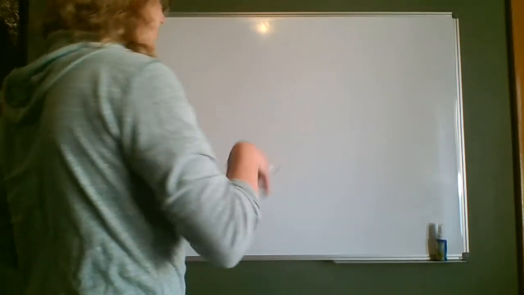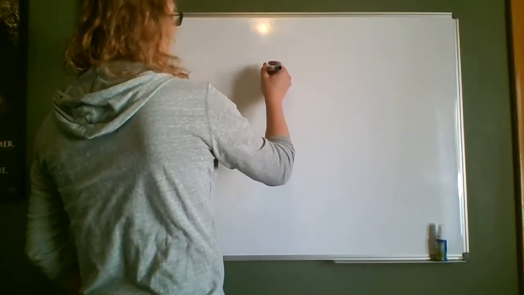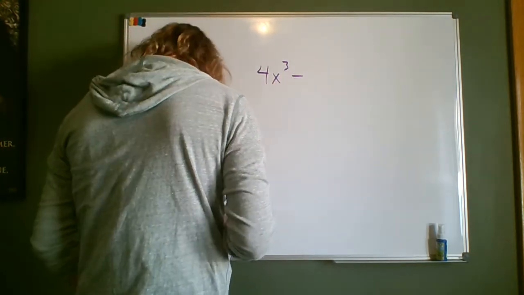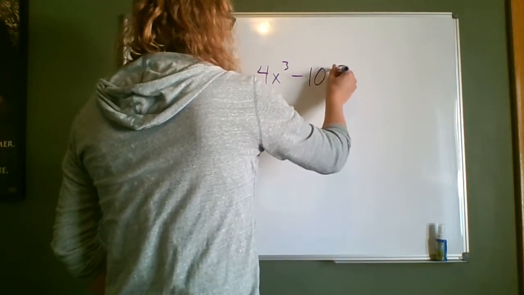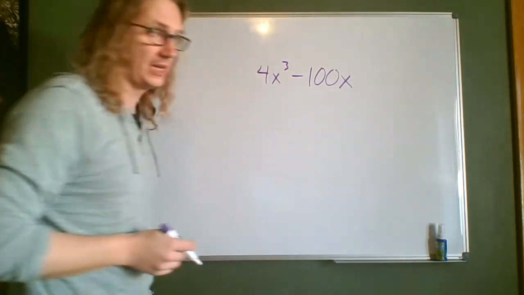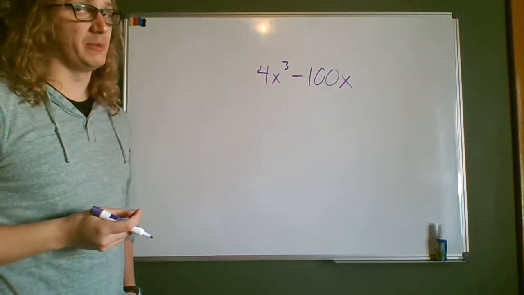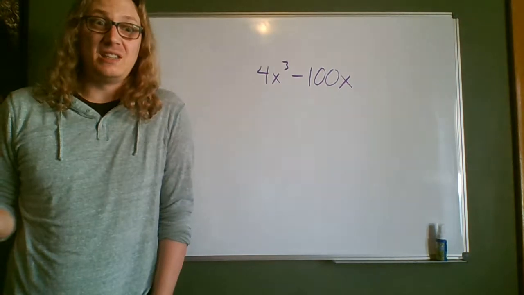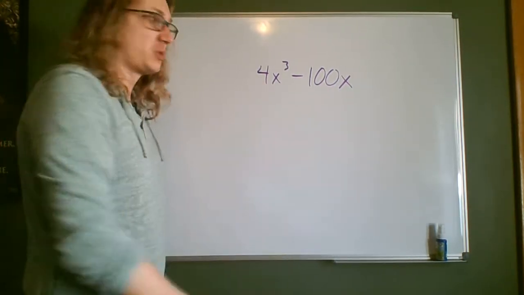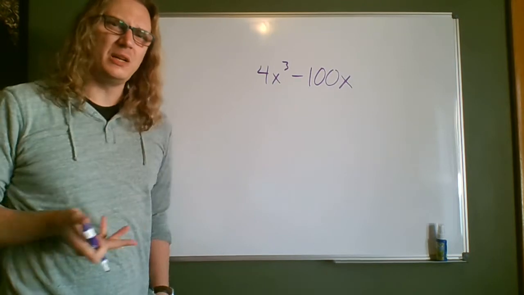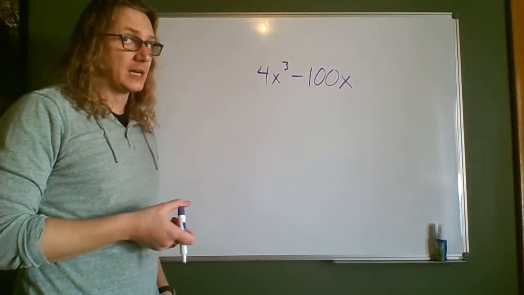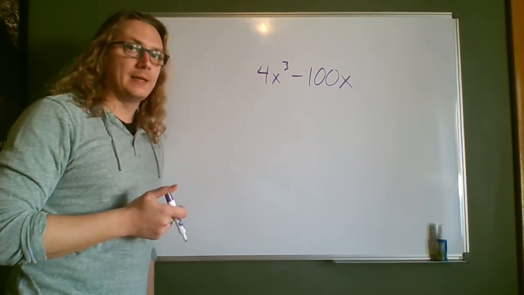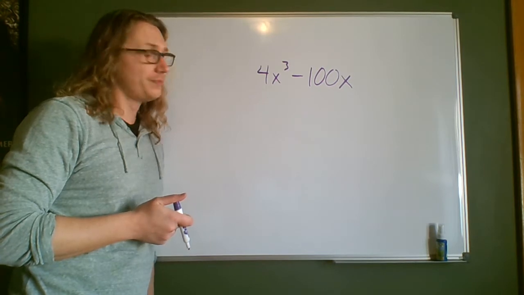Oh, one more example. Yep, I do want to give one more example. Let's say that we have a 4x cubed minus 100x. Okay? Again, stuff here we don't know how to deal with, because we already talked about we can get that 4 out, and that's fine. And even if we didn't want to get the 4 out, 4 is a perfect square and 100 is a perfect square. We've got a couple tools to deal with this, but that x cubed, well, that's a son of a gun. Okay? Because x cubed ain't x squared, and cubed things don't have perfect squares.